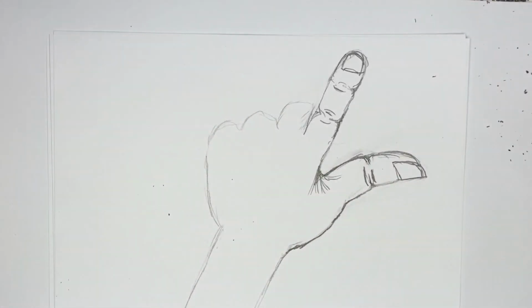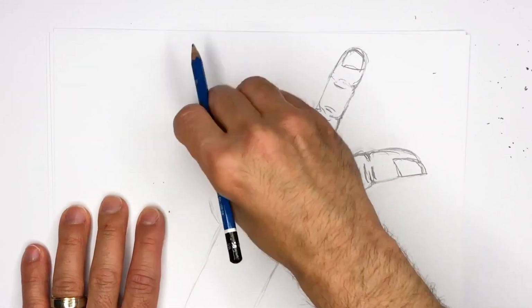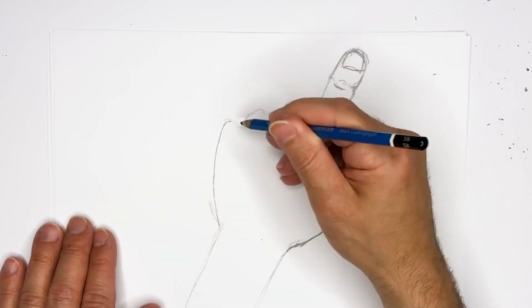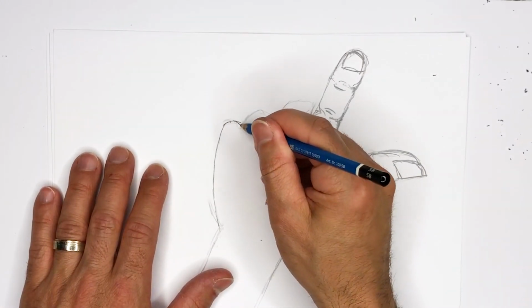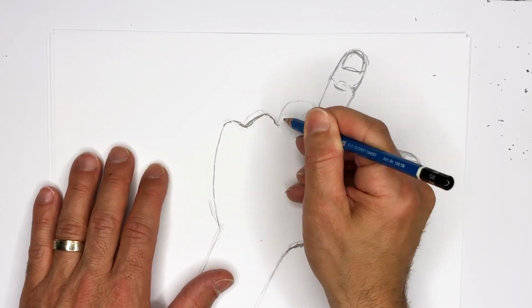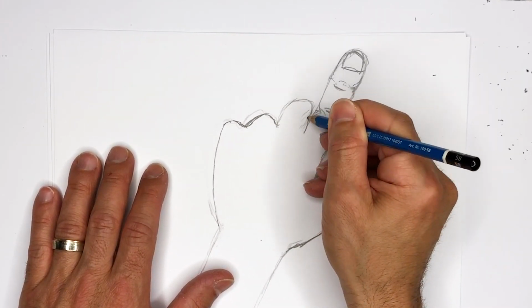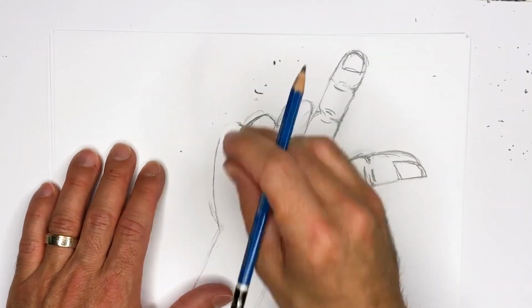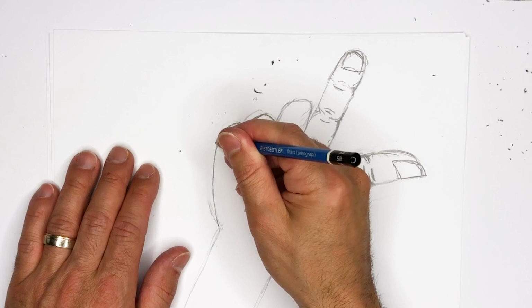Okay? This is by no means the exact way that we want to have this position, so don't be afraid to say, hey, you know what? This should really come down just a bit, and this can kind of come over here, and this can look over here. Don't be afraid to make changes. Even that right there, I feel like that's a little too much, so we'll just bring that back down.